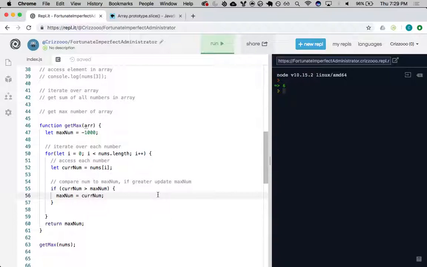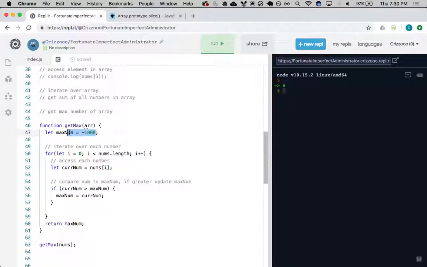Yeah, the point is that I wanted to be able to handle if we have negative numbers in the array. Gotcha. So more likely, I would probably set it to null and add a bunch of other checks. Like if it's null, automatically update it to the first number we get. But I wanted to keep it short, so we're just simplifying it to start with -1,000. That's not the best real world solution, but we're just practicing problem solving here. Yeah. If you set it to null, then that would just be let max num and then semicolon.